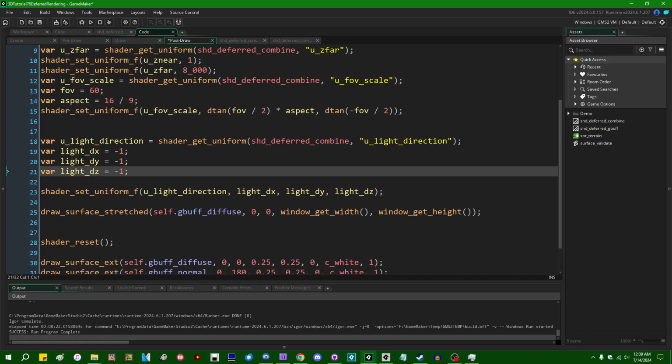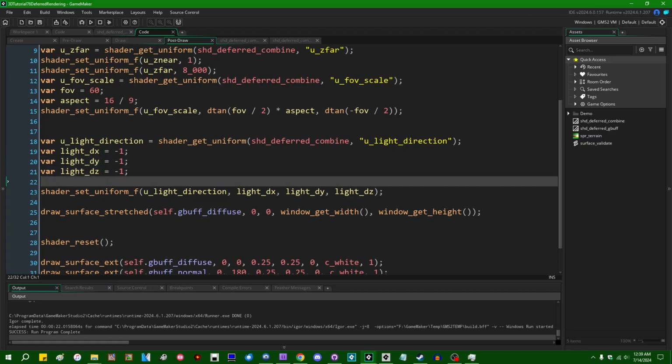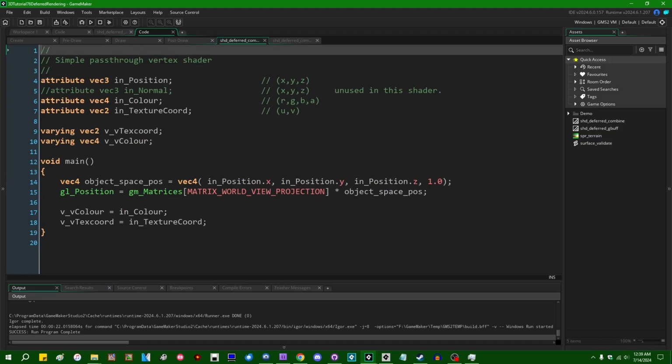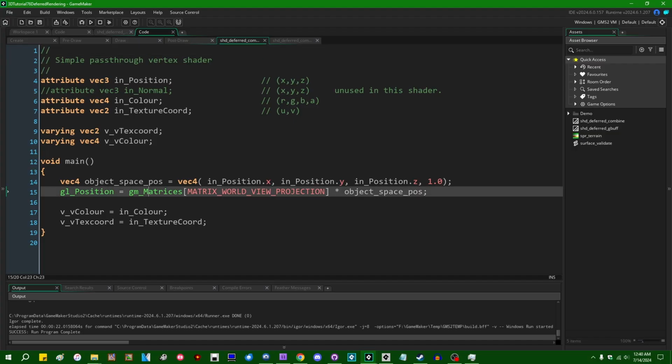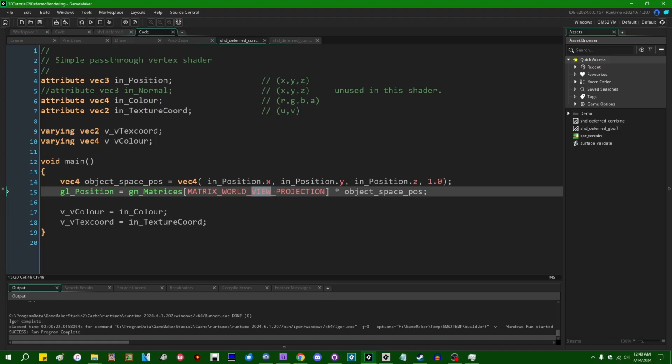Anyway, we're going to need to transform this into view space, and to do that, of course, this is going to be basically the same process as transforming anything else from world space into view space. For example, in a vertex shader, you can multiply anything you want by a world, view, or projection matrix to convert it into the appropriate coordinate space. So in this case, the relevant matrix that you want to multiply by is the camera's view matrix.